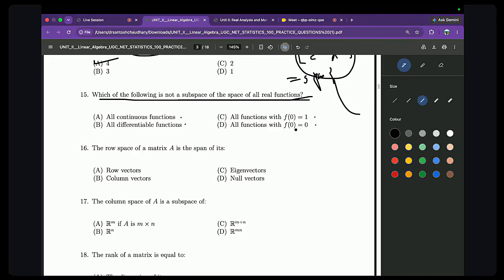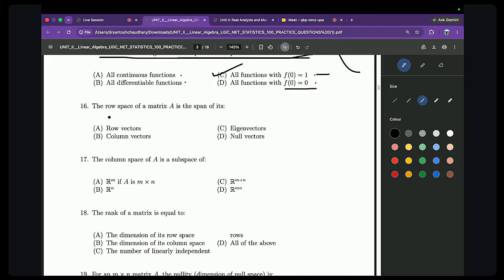तो जीरो वेक्टर मस्ट बी देयर, तो all functions with f(0) = 1, तो f(0) = 1 हो गया, ओके। तो जीरो कभी होगा किसी पॉइंट पे, जीरो फंक्शन इसमें f(x) बराबर जीरो कब होगा? अच्छा, f(0) = 0 मतलब ये ax टाइप का होगा ना, f(x) = 2x, 3x ऐसा। f(0) = 1 हो गया तो ये होगा 2x + 1 जैसा, तो ये तो कभी बन नहीं पाएगा। ठीक है, C is not a subspace.